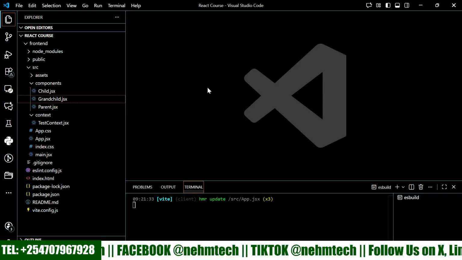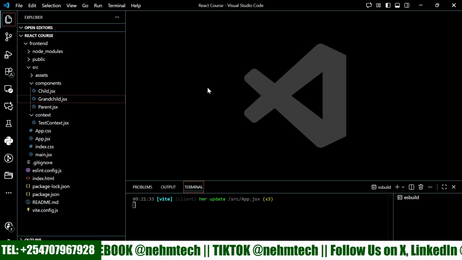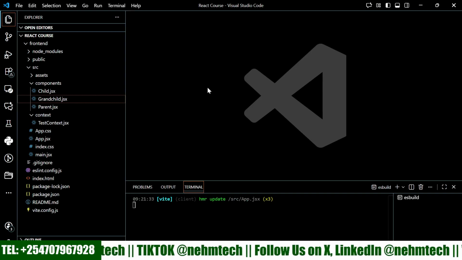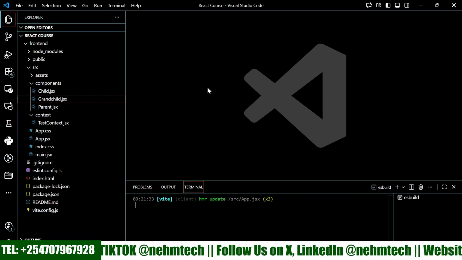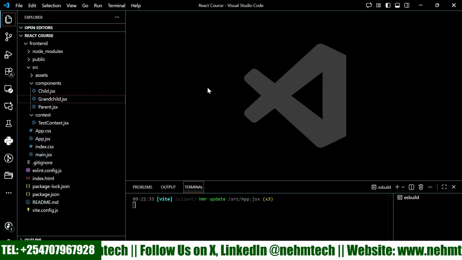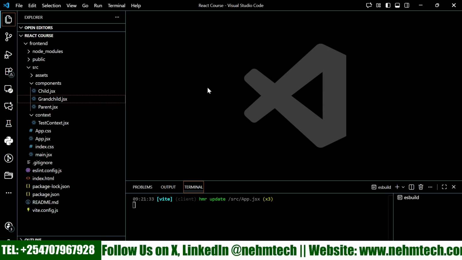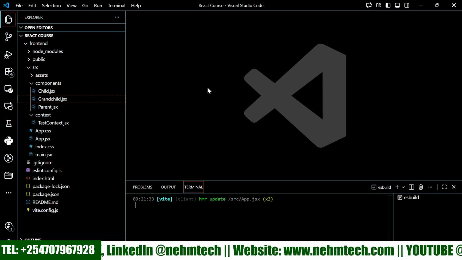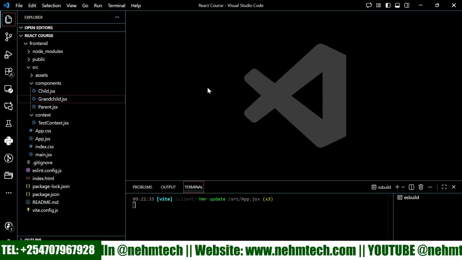So basically, context lets you access context values without prop drilling. We demonstrated that one earlier. You're able to share that across the component tree without passing props through every level, and we saw how important that one is. Now apart from this one, we also have other hooks like the useReducer.